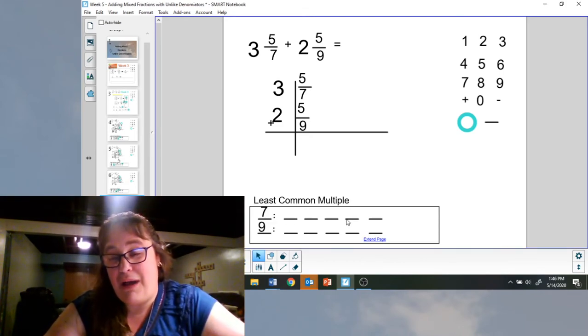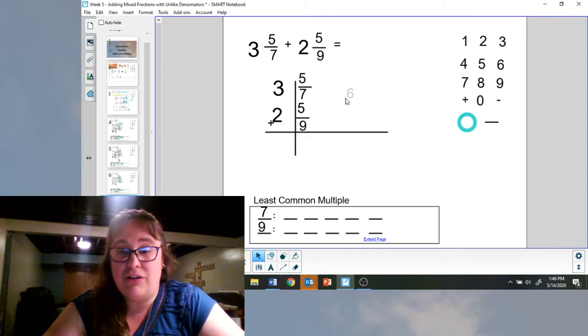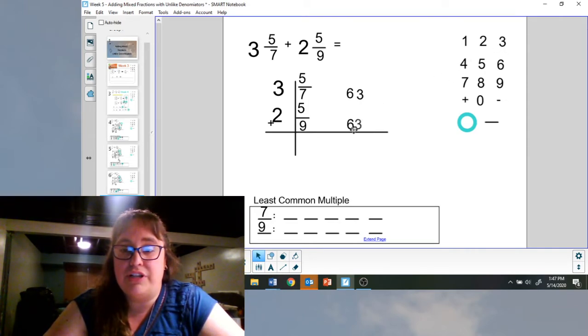I think as you wrote them out, though, you probably found that there were not enough lines down here and that you had to keep going with them. This was a pretty long, hard one. When you ended up with those, you should have found that your very least common denominator was actually 63, which is a pretty large one to have. So 63 was your least common multiple, your new denominator. So if you second guessed yourself, you shouldn't have.